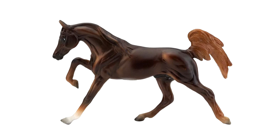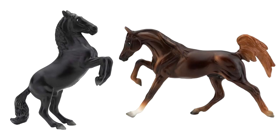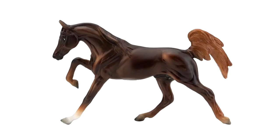The last two models are the ones I actually really like from this set: a liver chestnut Arabian on the new Arabian mold and a black Lipizzan. These are honestly the only two models from this set I'm like 'oh my gosh I'd really like to have both of these.' All the other models are fine, nice stablemates, but these two are my favorites, especially that little Arabian. I like this Arabian mold a lot.